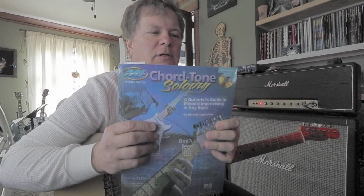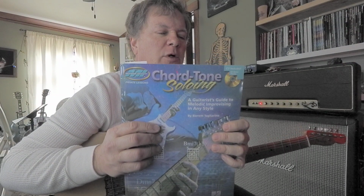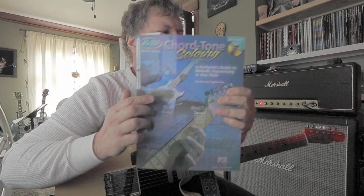So anyway, there's your C sharp notes if you're interested. And don't just take it from me. Take it from Barrett Tagliarino, Chord Tone Soloing. It's a great book. And that's really helped me step up my game over the years. I haven't made it all the way through the book, but it's so awesome. Nobody really can. I should work on that a little bit.